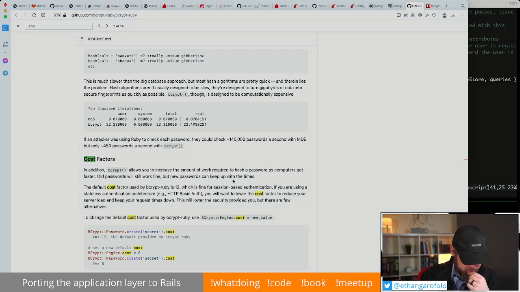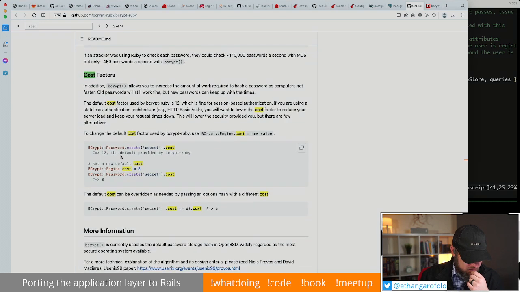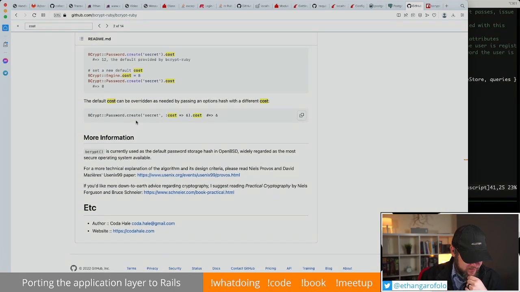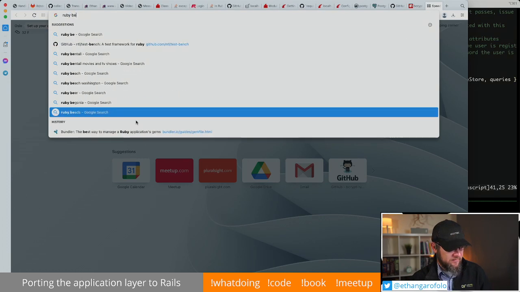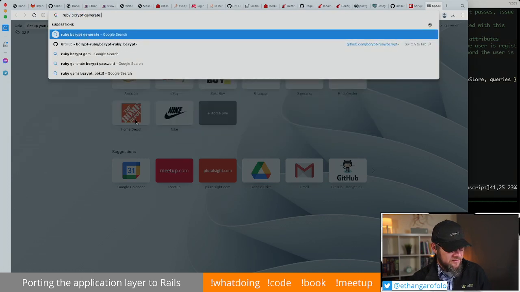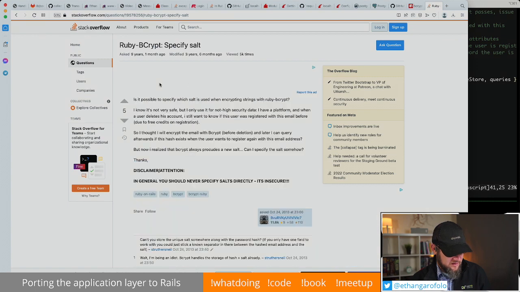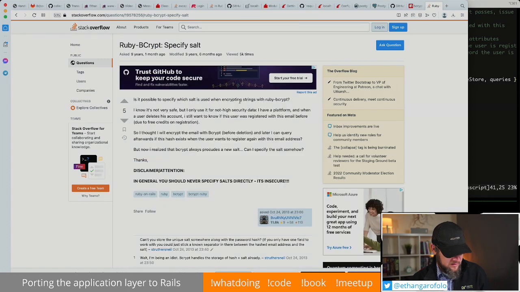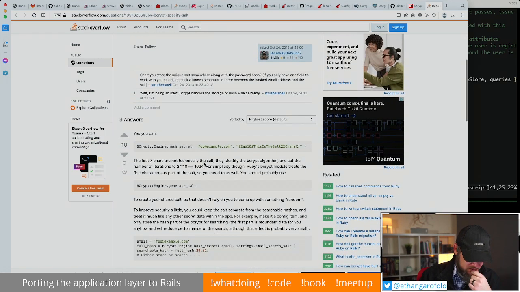Okay, increase the amount of work required to hash a password as computers get faster. No. Change the default. Yeah, that's not quite the same. So let's see, bcrypt generate salt. Specify which salt. Hash secret. This looks pretty old.